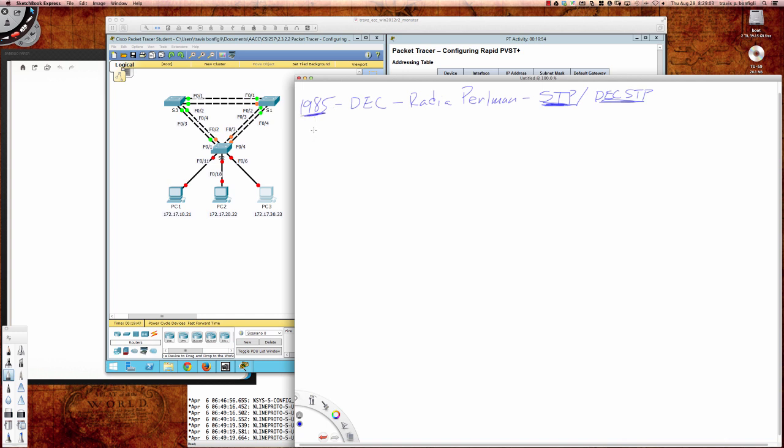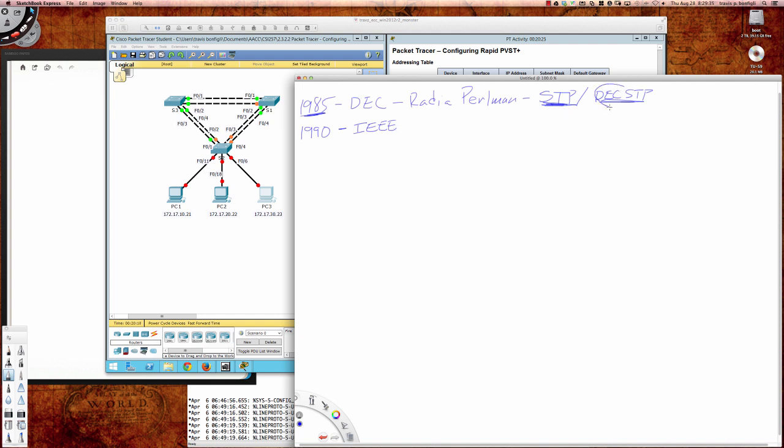And if you're keeping the timeline straight, Cisco at the time was one year old. I believe they were founded in 1984. So you have to then go to 1990, which is the next marker date. That's when DEC went to the IEEE and went to get spanning tree standardized. So the IEEE becomes involved in 1990.